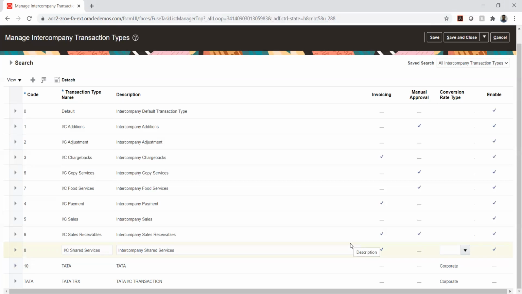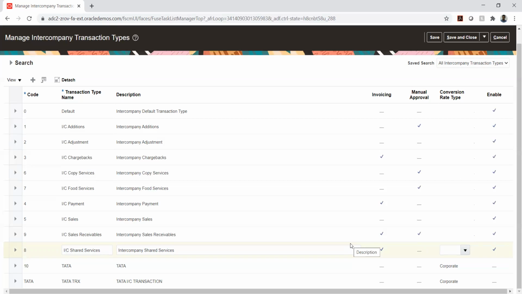Okay. So these, like intercompany additions and adjustments, are all seeded, or is that something that you have to create? Yeah, this is the seeded one. So apart from the seeded ones, you still can go ahead and customize it based on which company you're using. Yeah, we can customize it, but we will not have a requirement, in the sense that there are only two things that we will do.